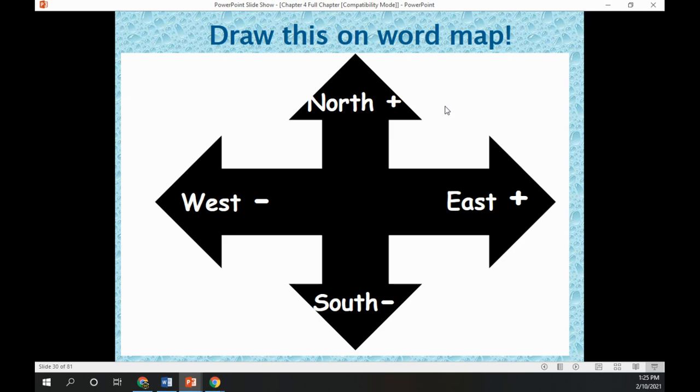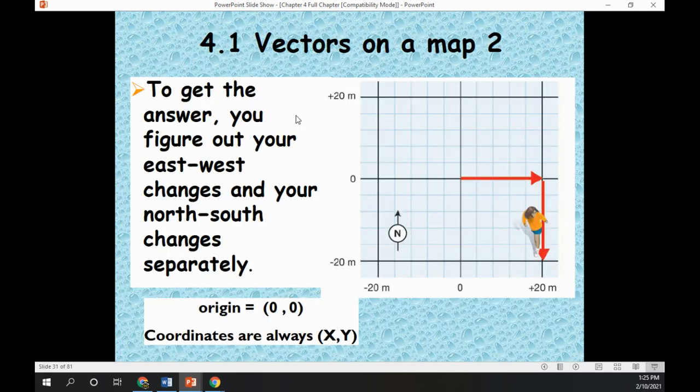For instance, if you have a sheet of paper, the top of the paper is going to be north, always the top north. The bottom is going to be south, okay? Then, as you look at it, this side here is going to be the west side of the paper. This side here is going to be the east side of the paper. So if you can put a little compass on your paper or understand what compasses are for, that would be just great. So to get your answer, to figure out where you were after you moved those distances, you would have to figure out its coordinates.